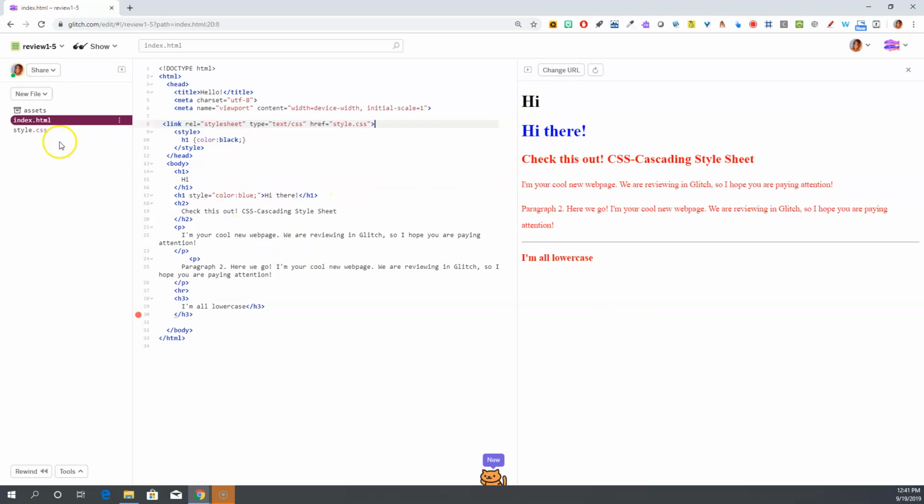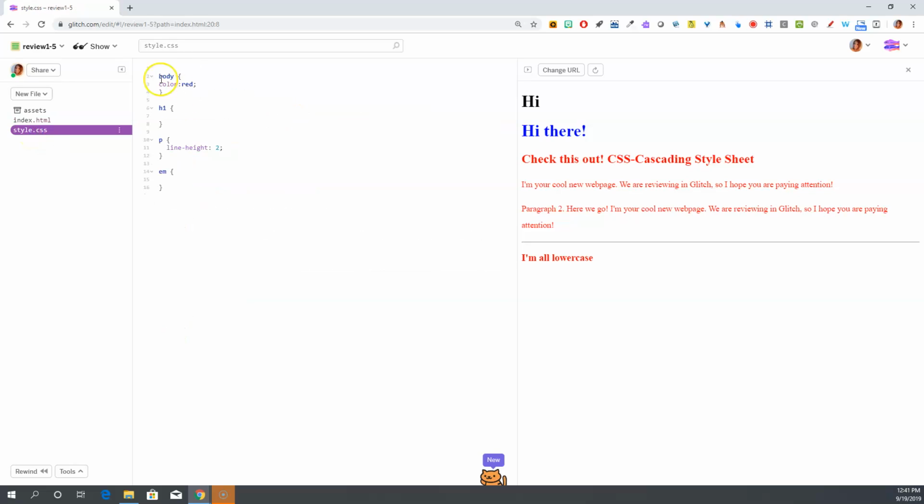And why is it a good idea to have an external style sheet? Well, it's powerful because if I have 30 pages over here, I can connect every single one of them with this one thing. And then every single one of them can have a red body, for example. And I don't have to go through and do that on a bunch of different pages. So that's the power in a style sheet. And you can have multiple style sheets even as well. But it's important just to remember that keeping this separate also keeps it super clean.